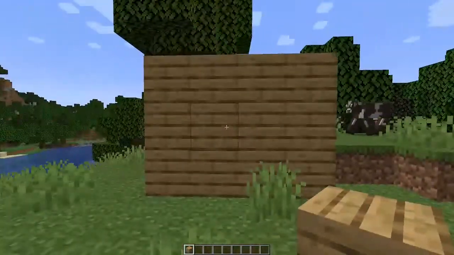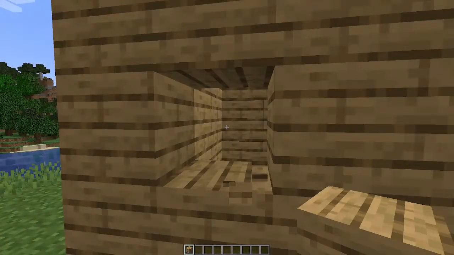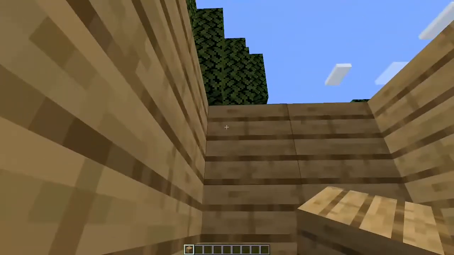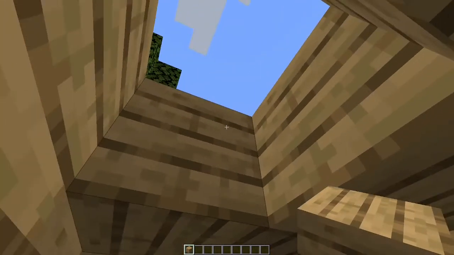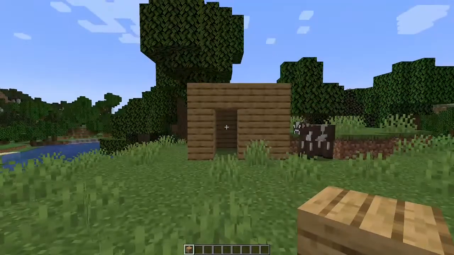And then what you want to do is you do this, then you do this, and then you place a block here, place a block here, place a block here, place a block here, and that's your beautiful house.